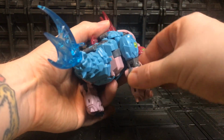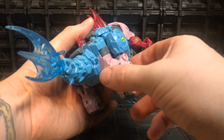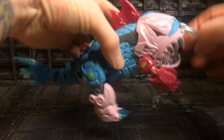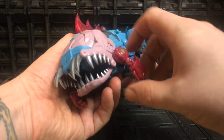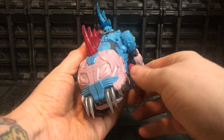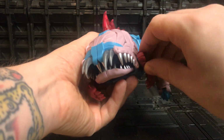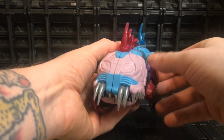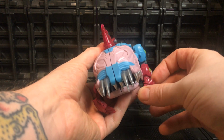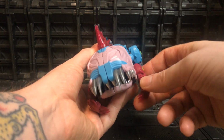The legs articulate here at the bottom. These are actually on tabs, so this actually holds part of the body together. So you'll get some nice articulation there, and you get some toe articulation here as well. At the arms, you get some articulation, but again, it's got this very small tab just here where you have to tab the arm in, so if you over articulate it, this tab does come out. He will hold poses, but you just have to be careful, and you can get just about a full 360 rotation and keep that tab in. The claws articulate, and you get some slight maneuverability at the arm, but as you can see, it does untab fairly often.